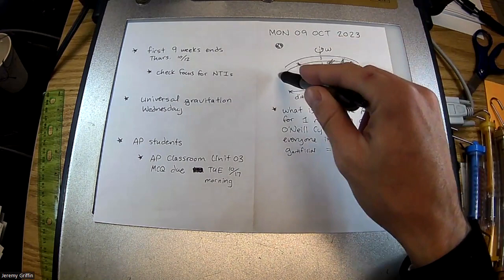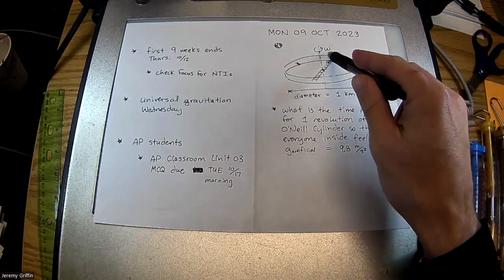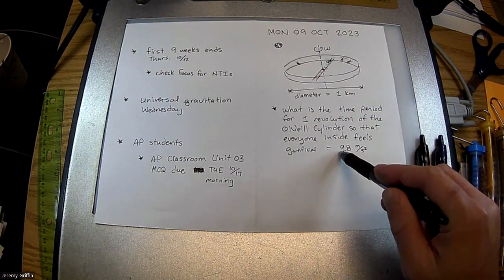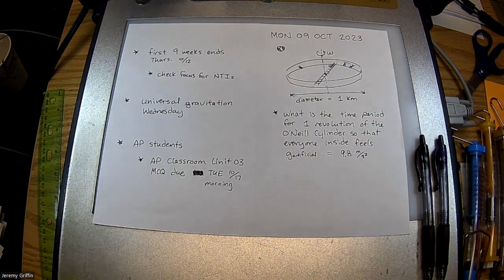But I wonder how fast you would have to rotate so that you felt like you were walking around the inside with Earth gravity. Could you target like 9.8 meters per second squared? You could, right? Something like that. Probably has to do with how big it is, right? So hold on to the idea because we're going to come back to that.